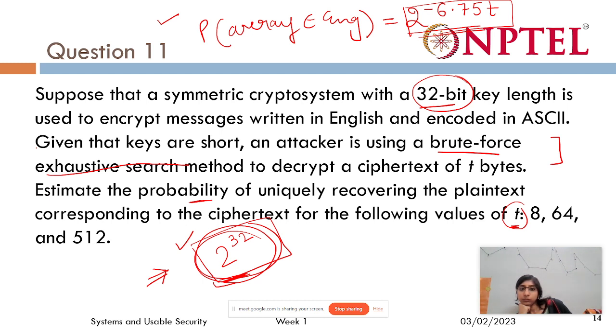So basically, you're saying ciphertext is of t bytes, in which case we'll have t into 8 bits of ciphertext. So the number of possible options will be 2 power 8 into t. Denominator will have 2 power 32. Can you repeat your approach again? Ciphertext possibilities are 2 power 8, power again t. And you are saying 32-bit key length, in which case you are going to have output of 32 bits, right? So all possibilities will be 2 power 32.